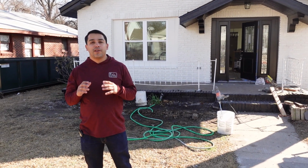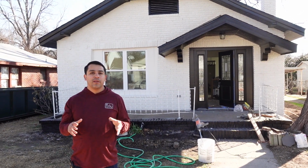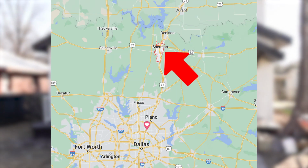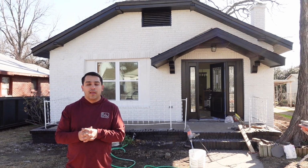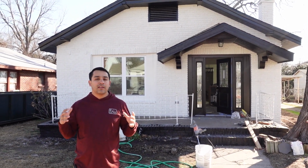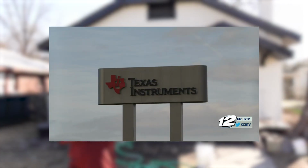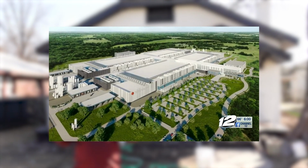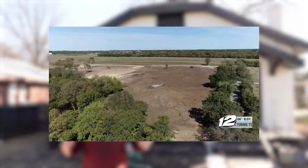So as I mentioned, we are in Sherman, Texas, which is the outskirts of DFW. Where exactly is Sherman? Sherman, Texas is located about an hour from downtown Dallas, about an hour from DFW airport, and actually an hour from Oklahoma. It's a fast and upcoming city that has a lot of activity. There's a lot of development. As I had mentioned previously, the TI plant for chips is being built about 5-7 minutes from this particular property. And I know they're investing billions of dollars in that plant.